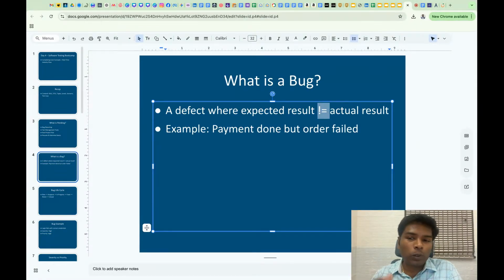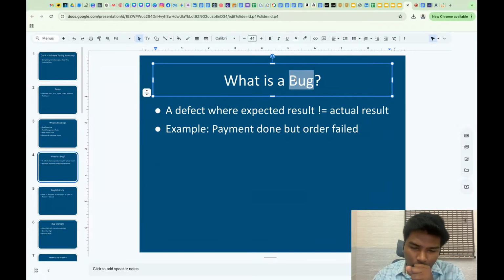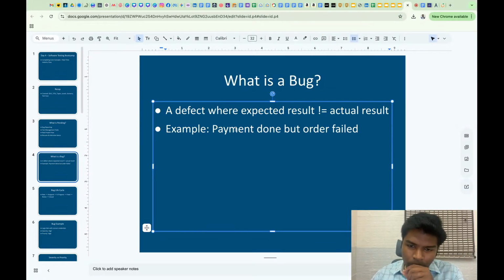If that doesn't happen, the expected and actual results are not matching, and I am facing a bug. That's called a bug. For example, payment is done, but the order failed. You expected a successful order, but maybe due to transaction issues it failed.